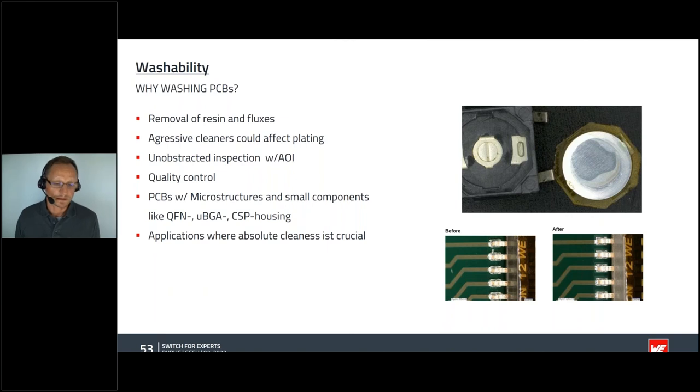But of course, there are also technical reasons that really require a cleaning process, as it has a significant influence on the processing step that may follow, such as bonding. Without cleaning, you will end up with a poor bond strength. All types of conformal coatings and potting require a clean surface. Without cleaning, poor wetting or delamination would be the result. So, see, there are so many reasons for washing assembled PCBs.